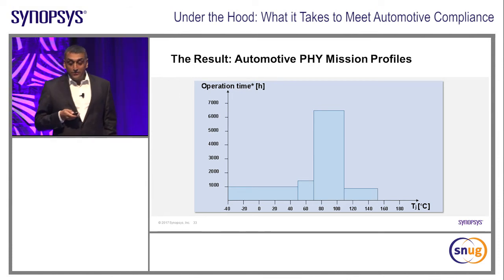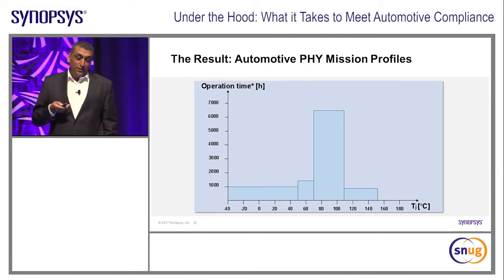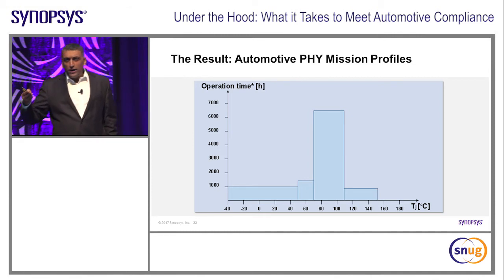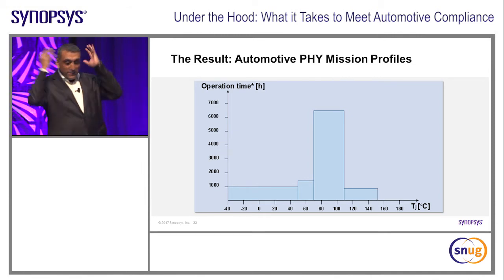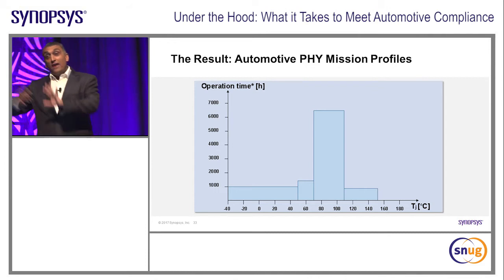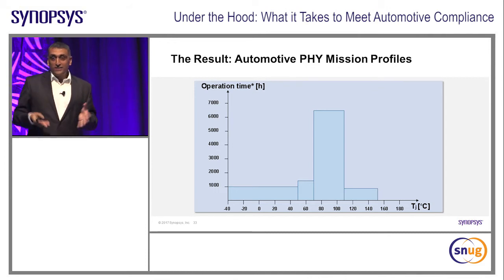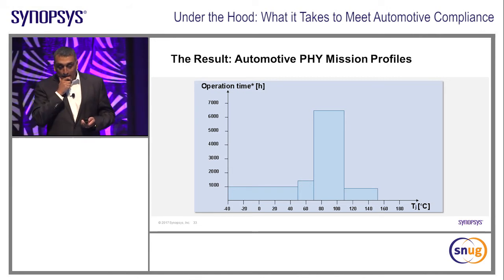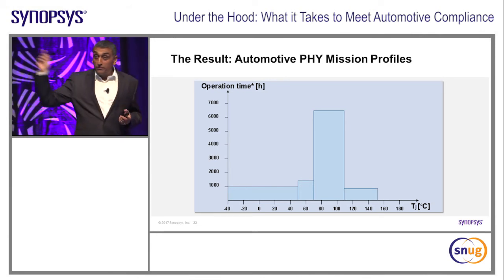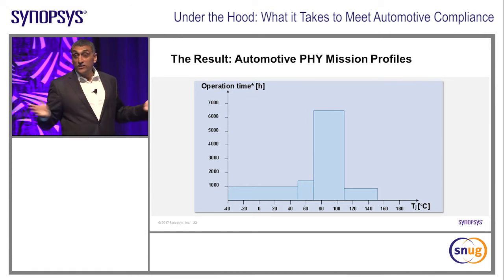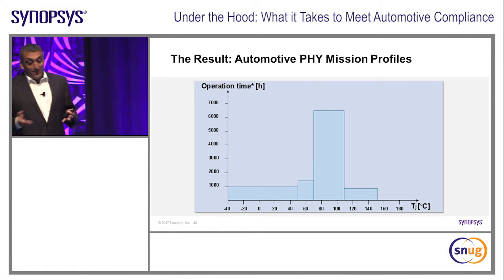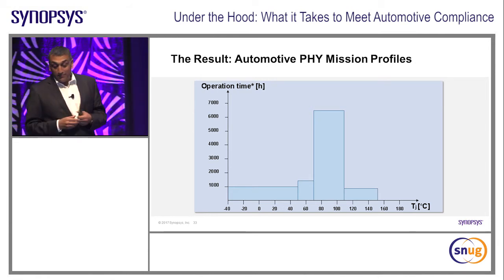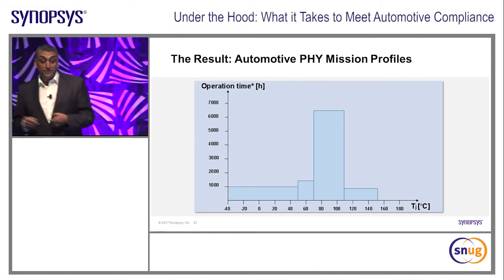So another interesting anecdote. When we started in this automotive market, people were talking about grade 2, grade 1, 125, 150, and heads were spinning, and everything needed to work forever at 150 degrees C, and all our stuff was designed to 85 degrees C, and it's kind of very confusing. After a while, we started understanding a little bit better that there was this concept called a mission profile, where the temperature was related over time, simplistically. So I was like, oh, great. I'll go to one of the automotive OEMs and ask them for their mission profile, and if I have that mission profile, I can design our IP to that particular profile.